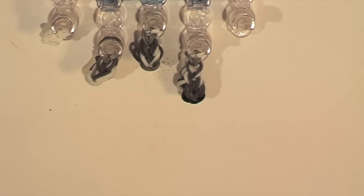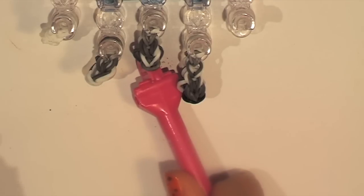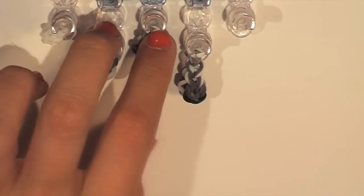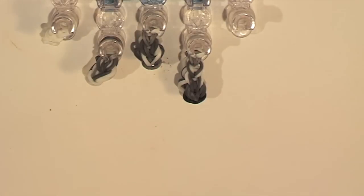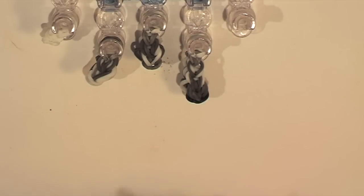Feather type 3. You'll need 9 of, because you've also got the last feather on the second row. So you'll need 9 of feather type 3, and then you'll need 6 of feather type 4. Okay then, so that should take you about half an hour, I'm assuming, if you just speed through it.